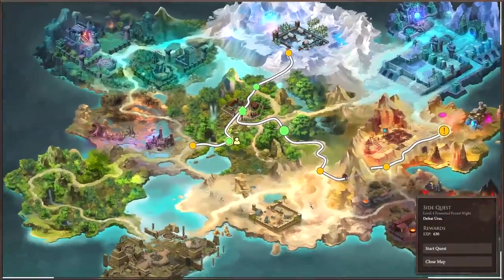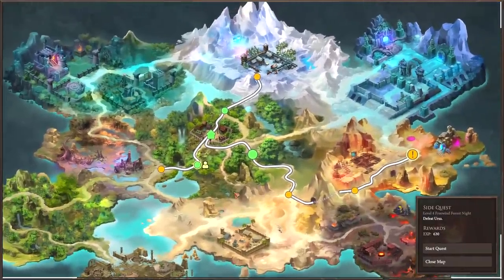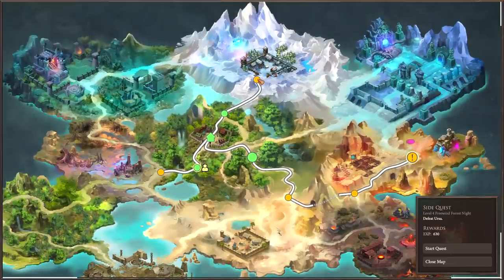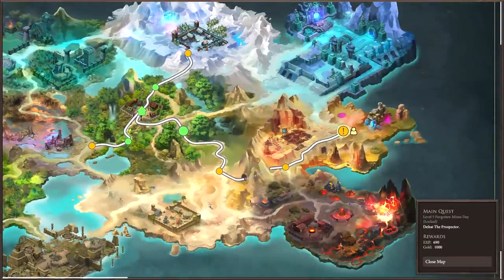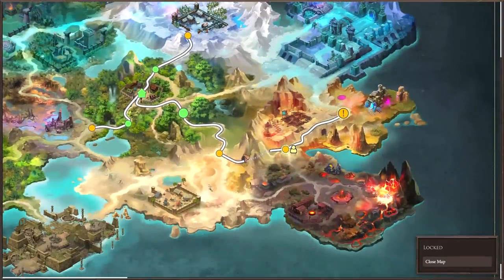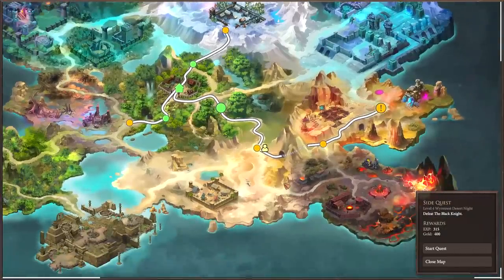This right here is the world map. This is a new addition to the game. They added it shortly after we covered the game last time. It allows you to travel around on a world map. There's going to be like side quests, main quests, basically anything that's like a small little globe down here as a side quest, anything that's like a big quest over here. What do I have at the moment?